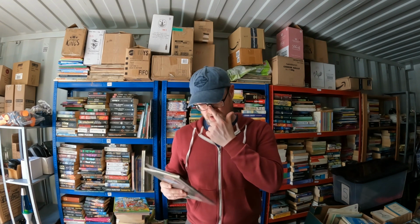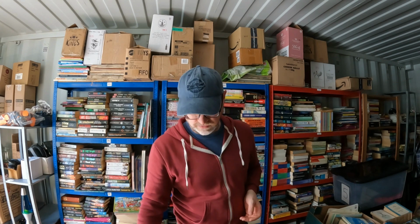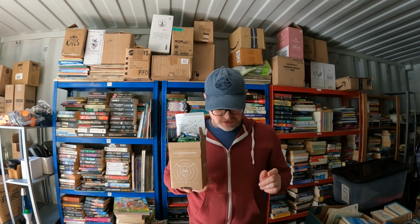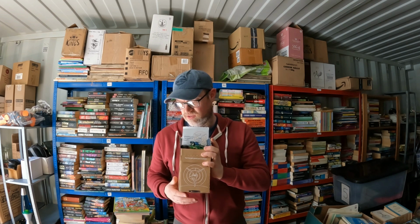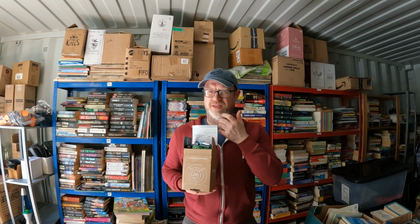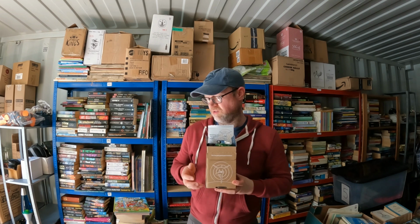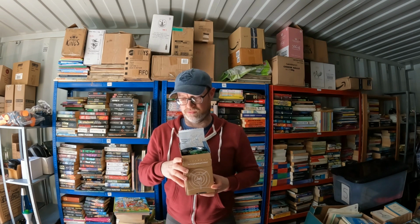Aliens, a graphic novel, has sold for £9.99 free post, just because it's quite thin, so it won't take much to post it. A bundle of Hot Wheels cars, so there's 30 cars. They have sold for £15 plus postage. I had them in a load of other ones. I've separated them out into different bundles, so the others have already paid for everything, but yeah, nice to get an extra bit on top.